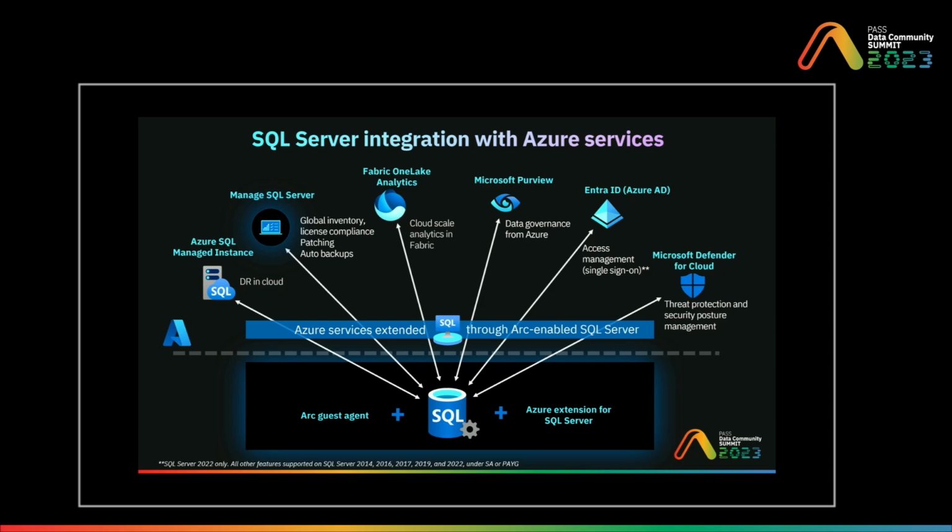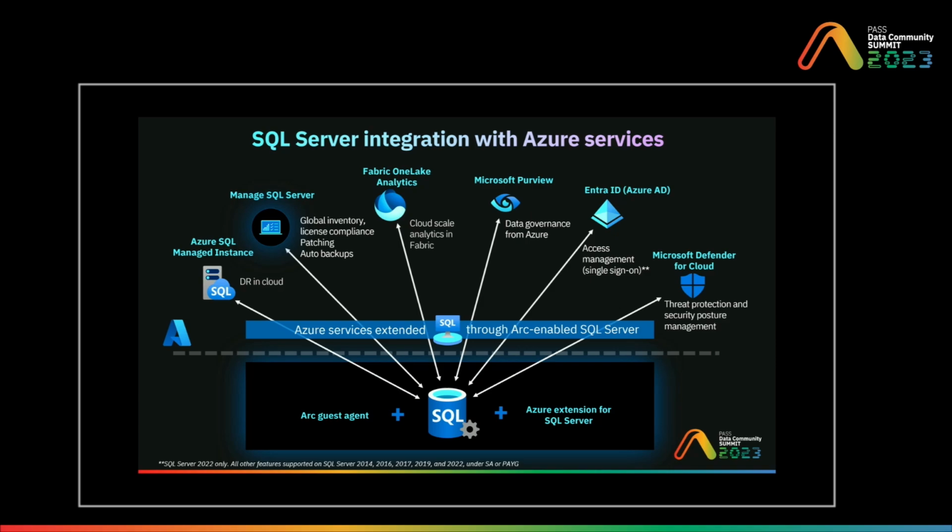So at a very broad level, these are the various cloud-connected experiences that you can get for Arc-enabled SQL servers. I'm going to list a few of these. Some of them are already covered in my previous slide. One of them is disaster recovery. Now you can establish a disaster recovery solution for your on-premises databases, with SQL Server MI running on Azure as a disaster recovery site. So you are outsourcing your disaster recovery site to the cloud. These are all happening through Arc enablement.